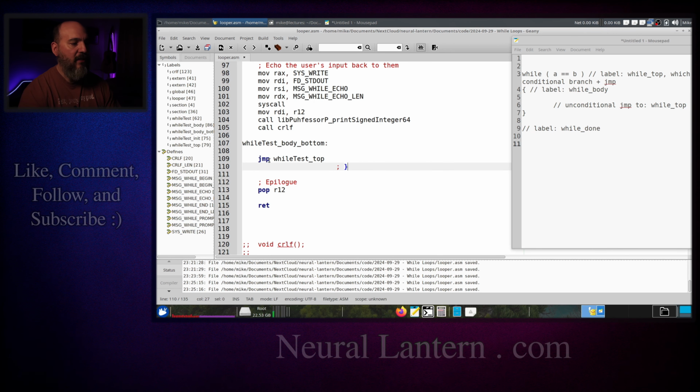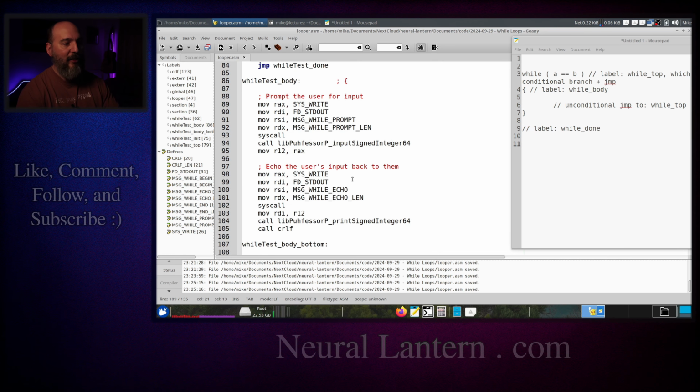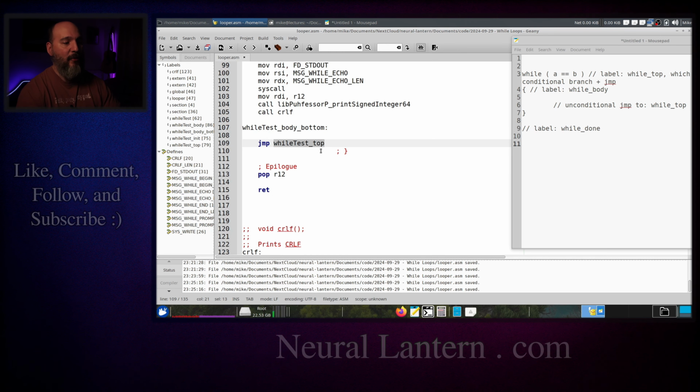Notice how I'm using an unconditional jump here. That's a good idea because if you have a huge while loop body, you might end up surpassing the threshold of 128 bytes, and then you'll get an assembler error. I can never remember exactly, it's something like a jump out of range error.